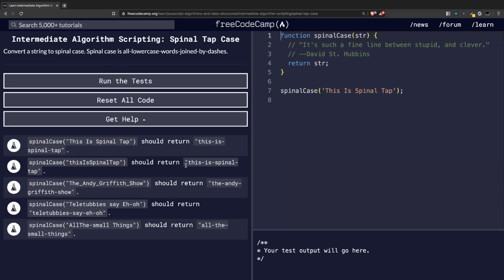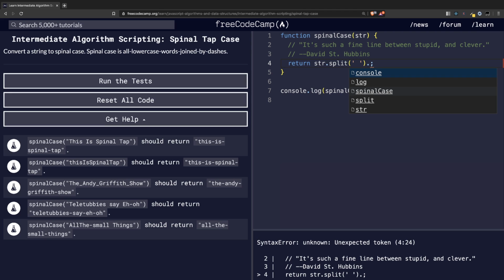Spinal Tap Case. Convert a string to spinal case. Spinal case is all lowercase words joined by dashes. Oh, this is simple, right? We kind of did this. So we can split it. Console.log. Let's see what happens. So we split it by the space.